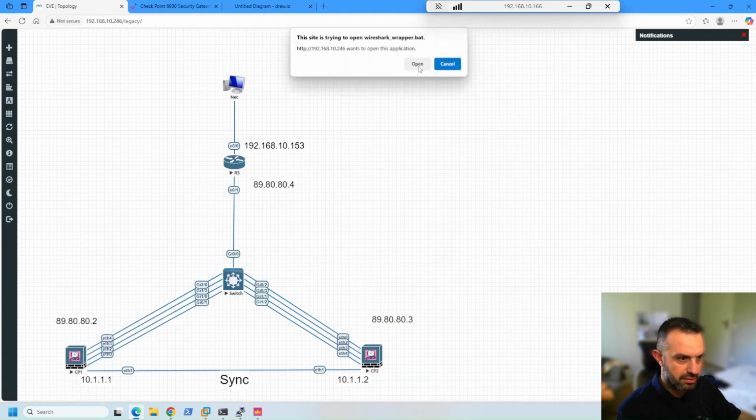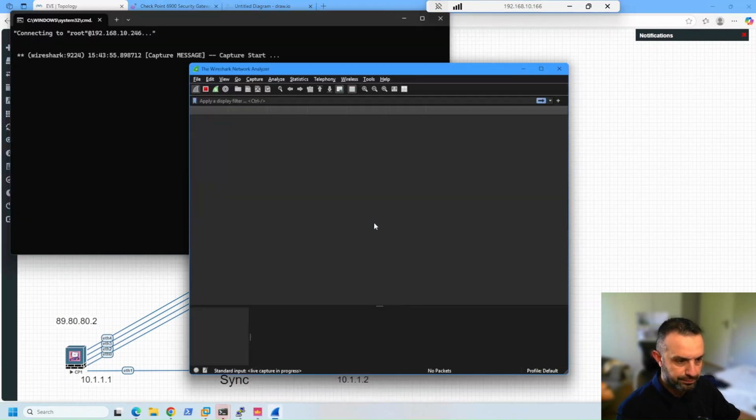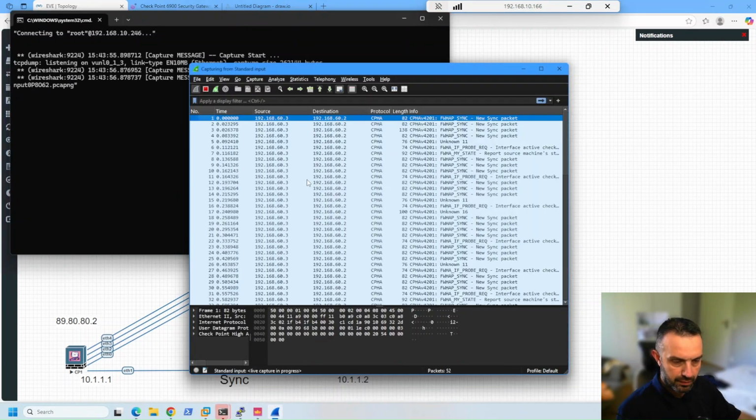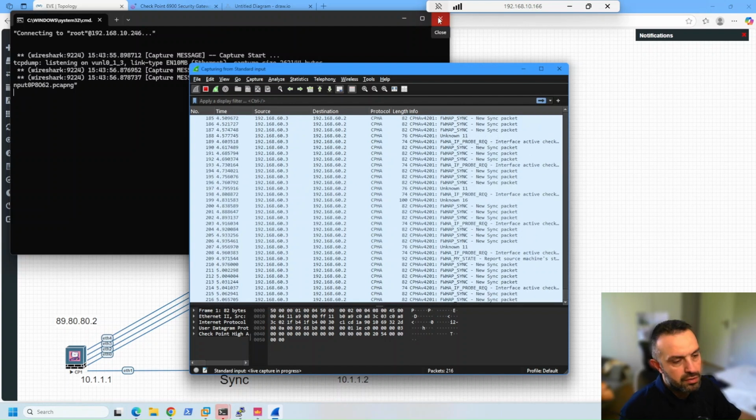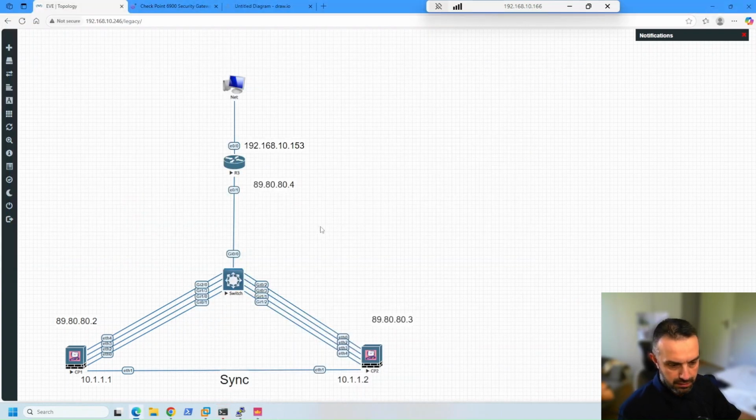I think it's still 3 here. Yes, it's still 3. So now, listen, this topology is not the best one, because we are connecting two gateways on the same switch here. So in production, you should have two switches, because this topology is not redundant.